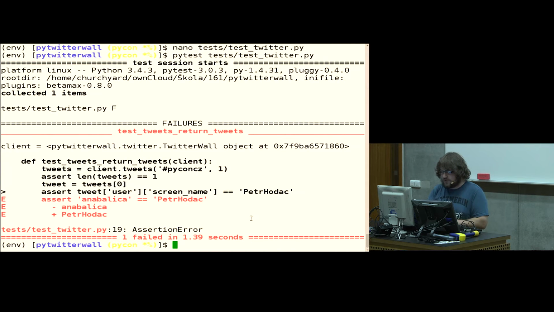There are more problems. First of all, I have this authentication file with my secret and key for my Twitter account. And when I publish this code on GitHub, of course, I publish it without those credentials, otherwise I would be pretty dumb. Then if you want to run my test, you need your own credentials. And if you plan to use my software, you might have those credentials.